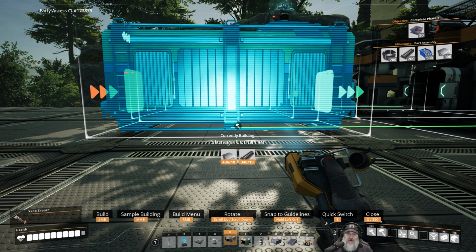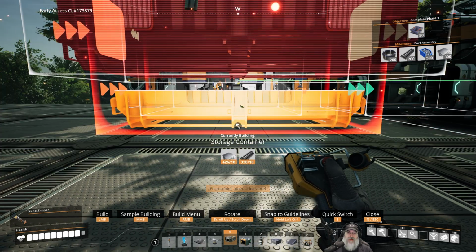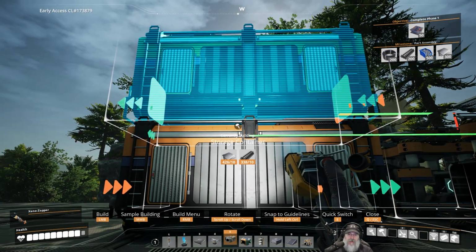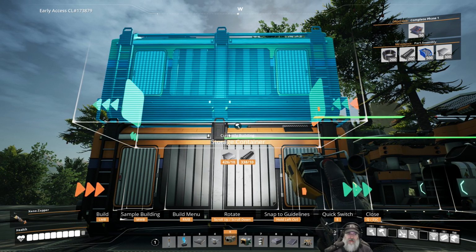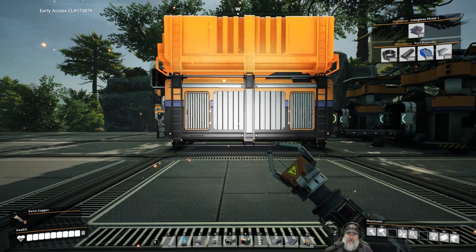We're going to hold down Control, make sure everything is perfectly in the middle, lined up with everything, and then we're going to build this one. Beautiful. Now, we're going to build another one on top, and we want to make sure that the inputs and outputs are reversed, which they are, because we have the orange on the input side there and the output on the output side up there. Okay, let's build that storage container.